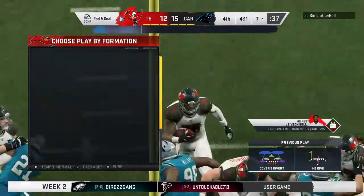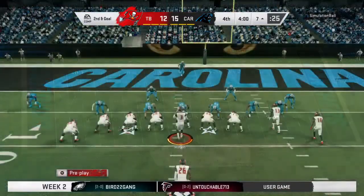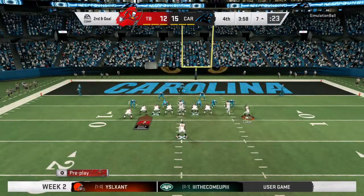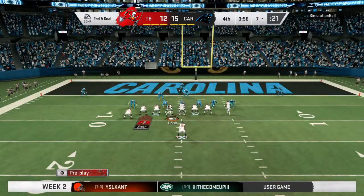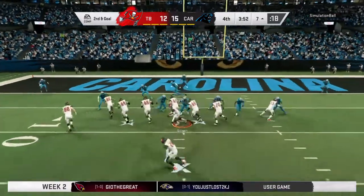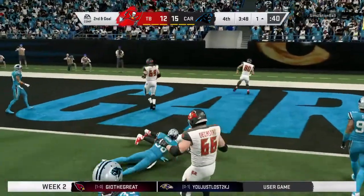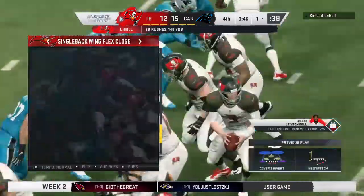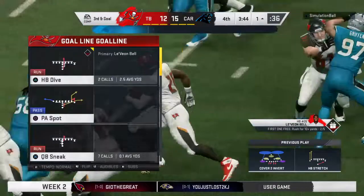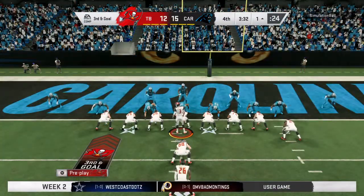And he will maneuver his way down to about the 7. Only a yard that time, 2nd and goal. Defensively, pretty good start there with their backs against the wall. That's a win for the stop troops right there. And if I'm them, I get a little bolder now. They won the first battle. Keep coming after them. Put the pressure on them. They'll run it with Bell. And he's going to press this one forward as they stop him right around the 1. A nice run there as he picks up 6. It's going to be 3rd and goal now.